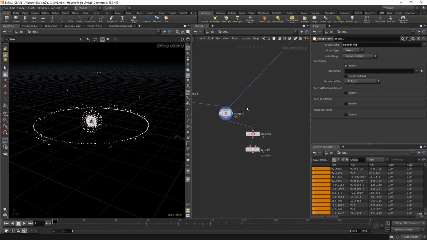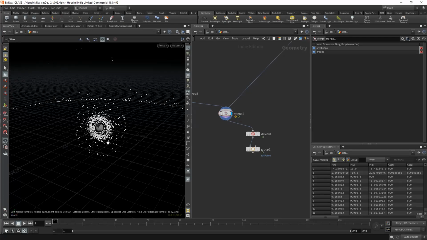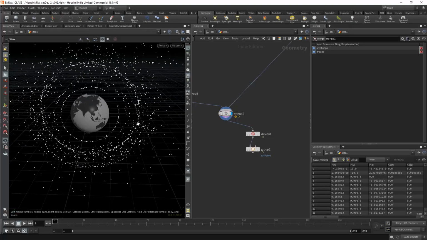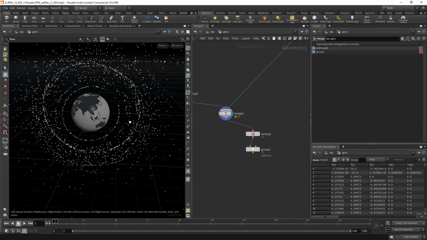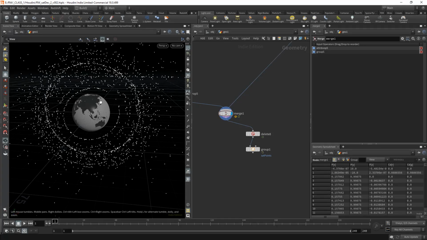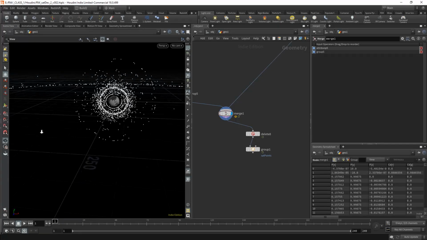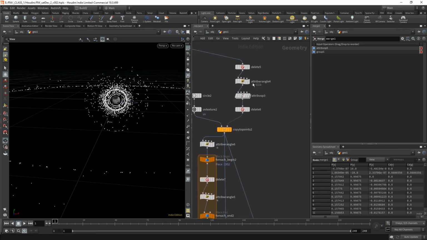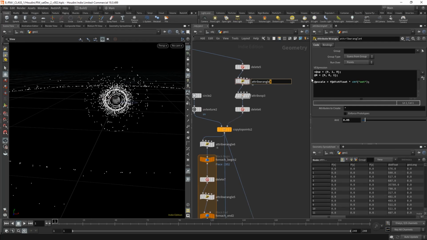So here's all of our satellite points. And before that, let's look over here at our merge. So now we can evaluate everything all together here. Now I did make that Earth a bit bigger from before. Originally I had that at a scale of 7. I made that a scale of 10. And now I feel like these low Earth and medium Earth orbit points might be just a little too close to the Earth. So I want to go back and scale those up. So I'm going to go back up to this attribute wrangle. And while I'm up here, I'm going to change the name of this attribute wrangle. We're going to call this attribute wrangle radius scale. Whoa, there's an E in there. There we go.